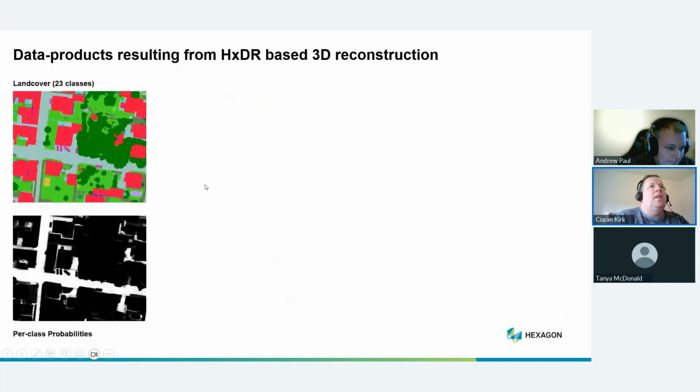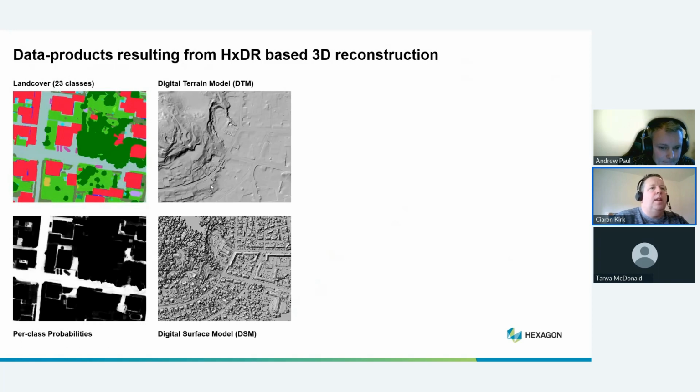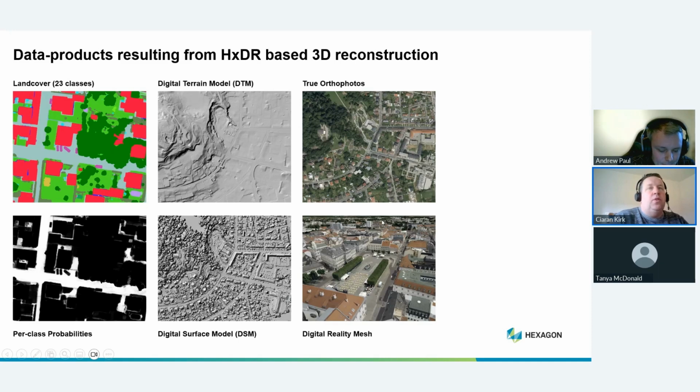The data products resulting from the HXDR were the following. As I said already, we were able to generate the land cover classes and the per-class cover probabilities, and also auto-generate the digital terrain model and the digital surface model. From that, we can create true ortho photos out of the imagery, and then create a digital reality mesh.